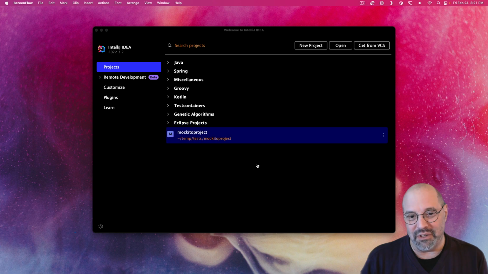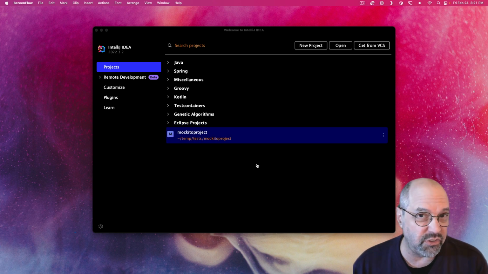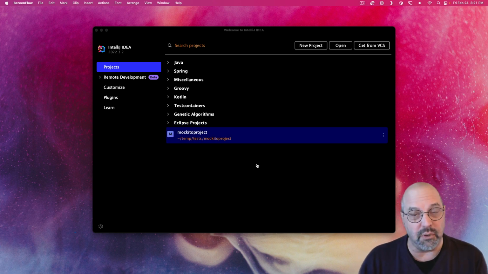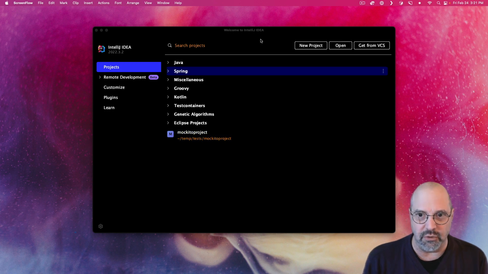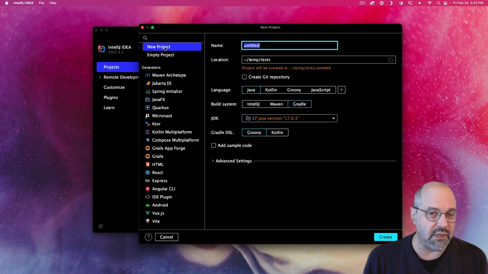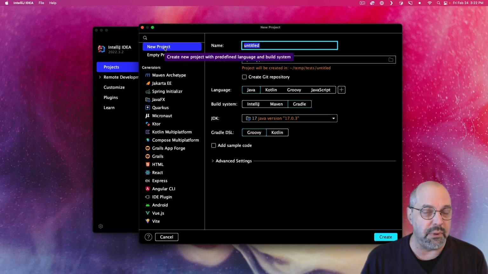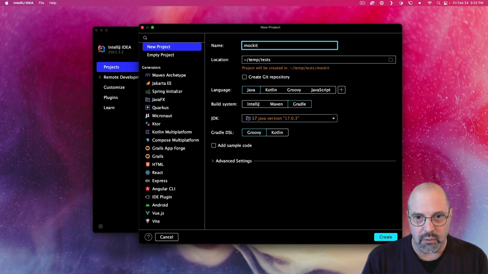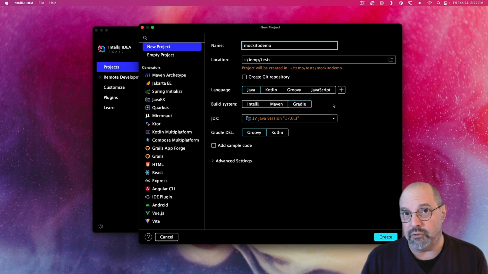So I'm looking right here at IntelliJ IDEA. You don't need to use an IDE to do that, but it'll make it simpler for our particular situation. So let me hit the New Project button. And in the New Project dialog, I'm just selecting a new, basically empty project. I'm not really going to put much of anything in it. I will call this Mockito Demo, although I'll give you a link to the final project in the GitHub repository at the end. So I'm going to make this a Java project, and I'll start off using Gradle, but then I'll switch and show you a Maven POM as well.